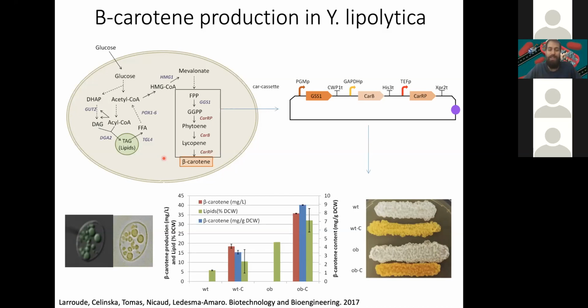So I think when you find something like that, it's really nice because it first opens some basic research, so it makes us know more about how biology works. And the things that you learn from these organisms can probably be transferred to others, and sometimes even transferred to humans. So every knowledge is important, even for something that you don't know at the moment where you are finding it. But also for your particular approach, you now know that maybe if we further increase lipids, we maybe further increase beta-carotene, or maybe there is a sweet spot where the right amount of lipids can maximize even more the production of beta-carotene.